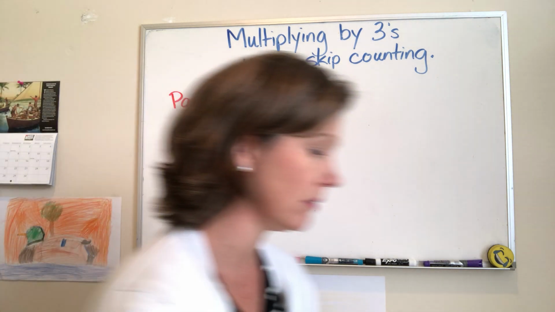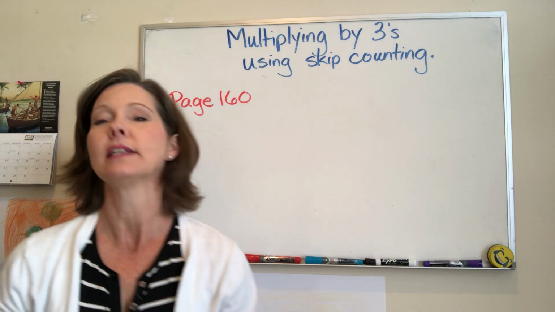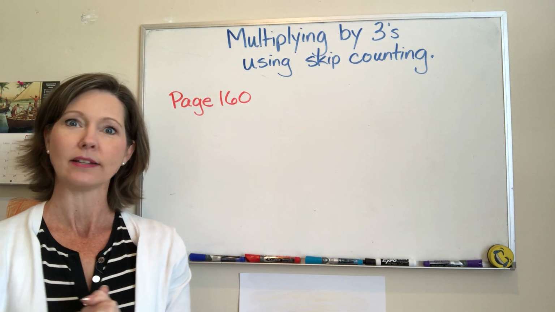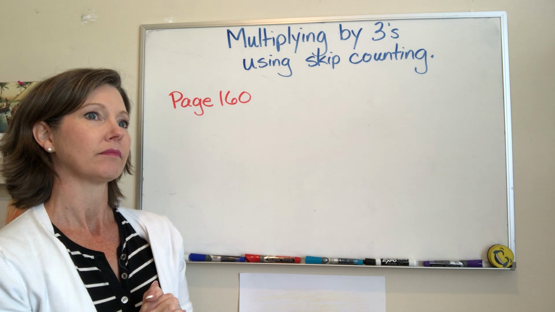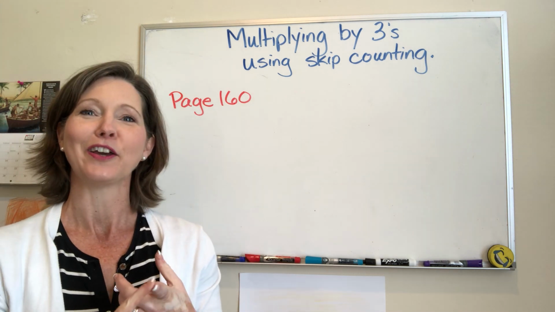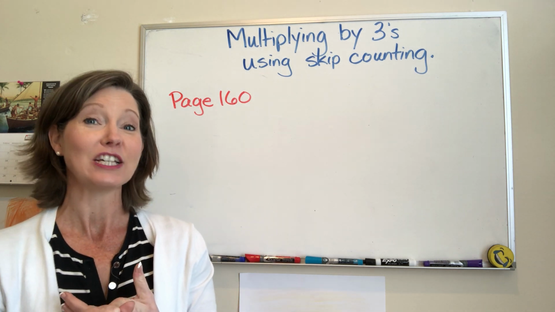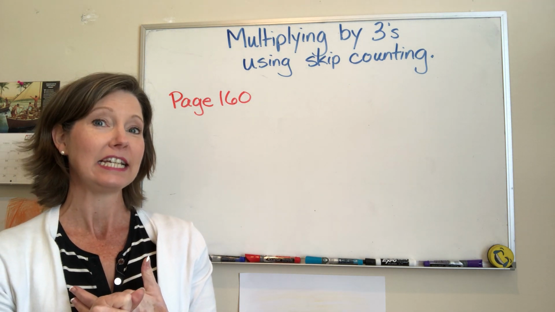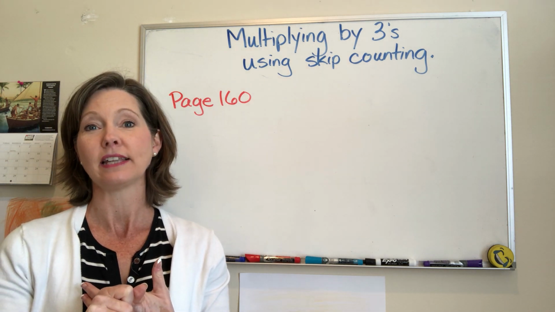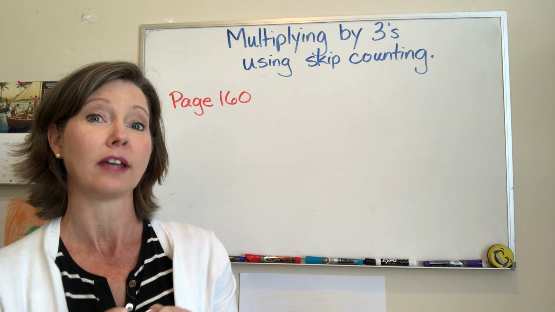You can skip count. Once you get to 166, or while you're getting there, let's sing our song, our 3's song. Okay, it's to... 3, 6, 9, sorry, I couldn't think of the tune. Ready, go. 3, 6, 9, 12, 15, 18, 21, 24, and 27, 30, we're all done.